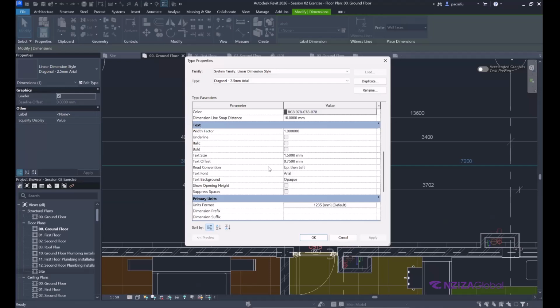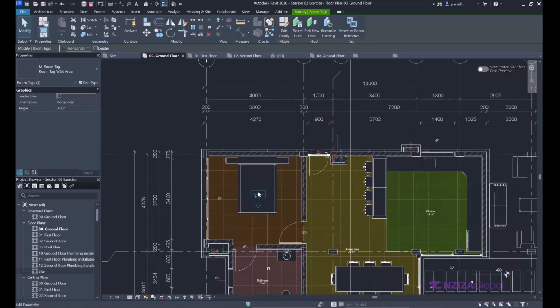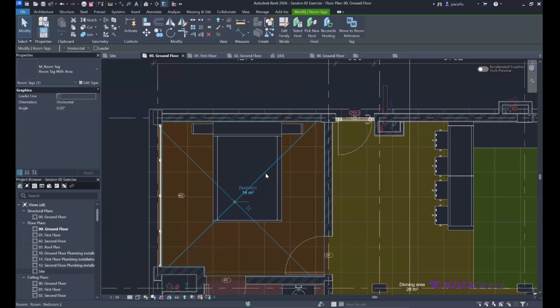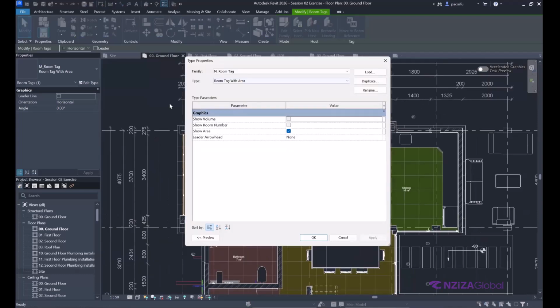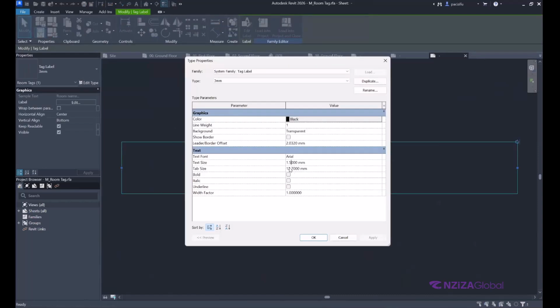Like if I put 0.3, so even this, take this back to 3 to have the same size.